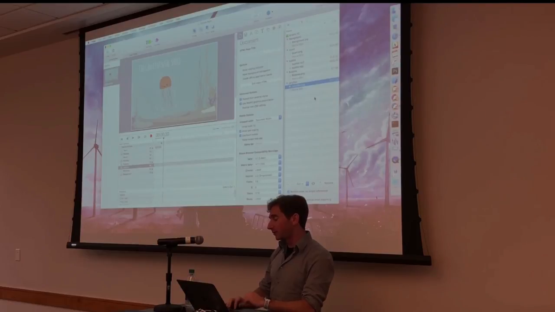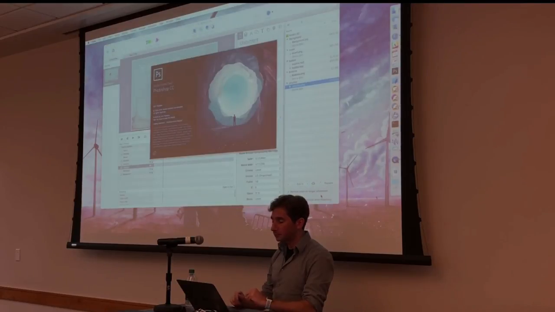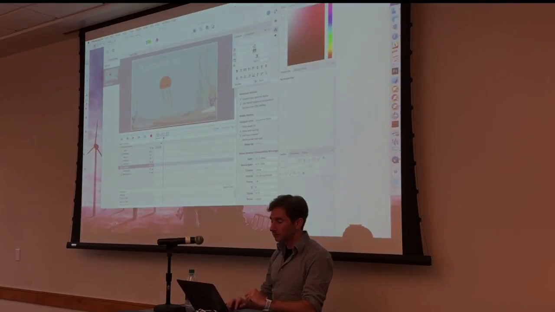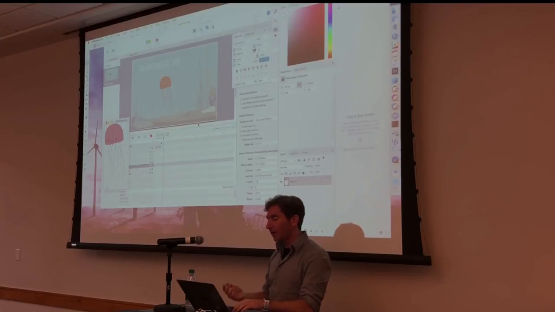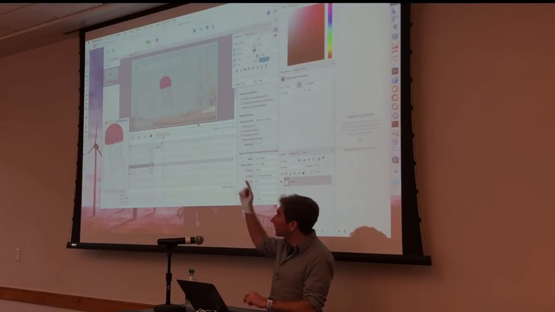So now if you select the resource in the resource library, you can say edit in. And so I could edit this jellyfish in Photoshop. And so now we can see we have the jellyfish right here. Let's say we just want to do a color shift on the jellyfish. Maybe I want to make it a purple jellyfish. A little more appetizing. I can click OK. And then anytime you save, it will be reflected in the Hype document.